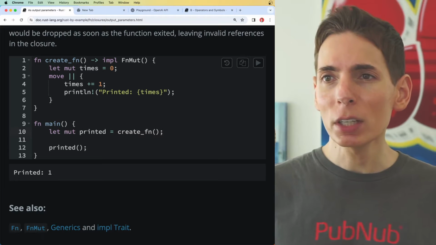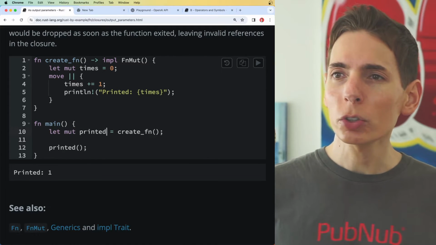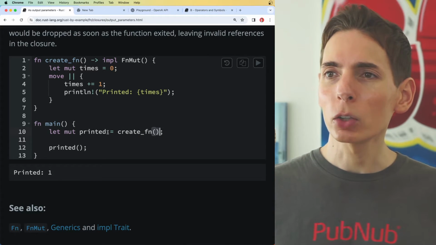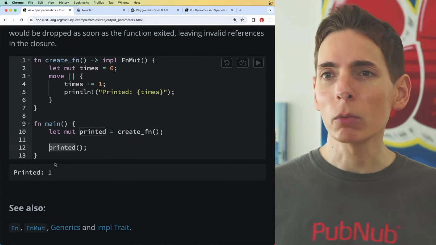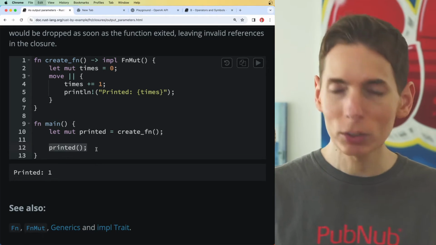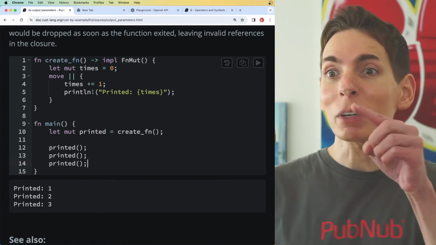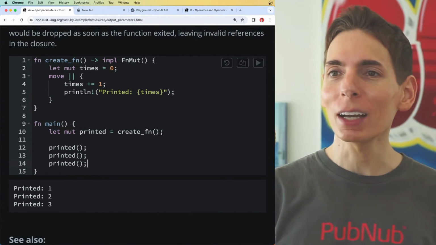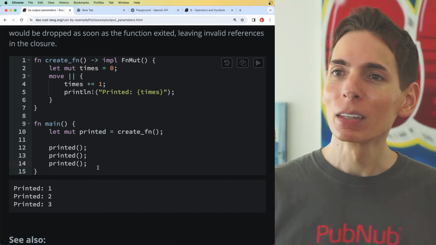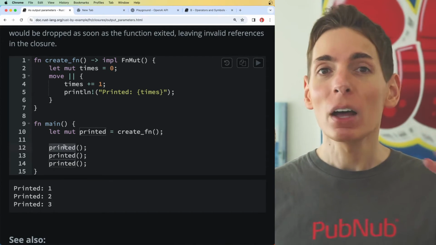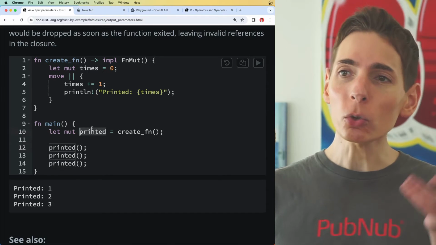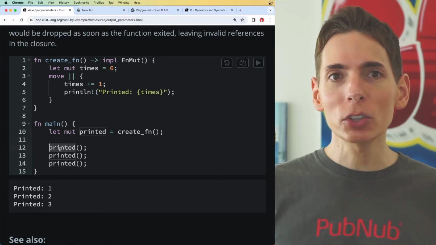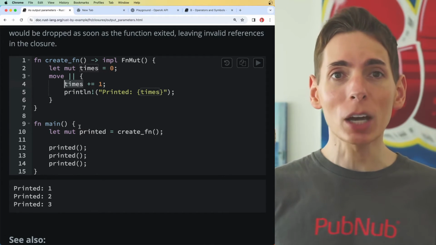Looking at our main function, we have a mutable print closure that is assigned to our factory, and then we create our closure here, printed, and then we run it once and it's printed. So if we run this multiple times, we should see it's printed and it increments. Yes, okay, cool. I wasn't sure. I was pretty sure it was going to work, but I didn't know until just now. Look at that. Okay. So as you can see, you've created yourself a nice little pattern here that allows you to store state locally in this nice little captured variable that is able to be executed, and it keeps track of the number of times that you called upon it.